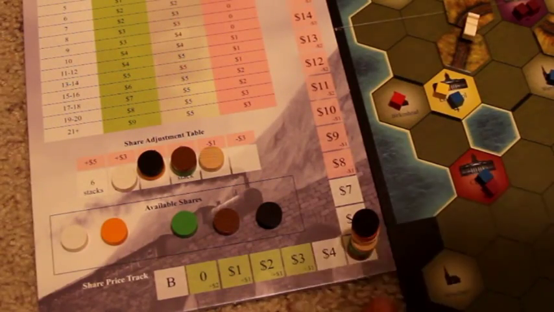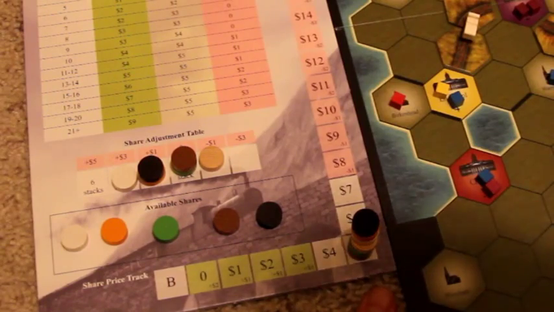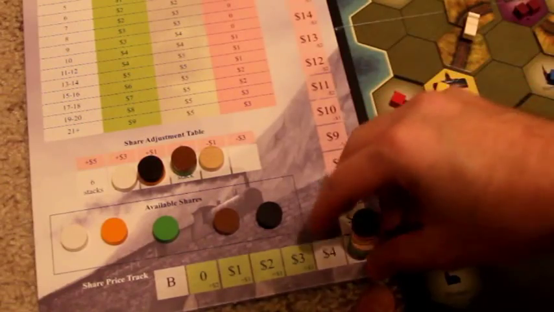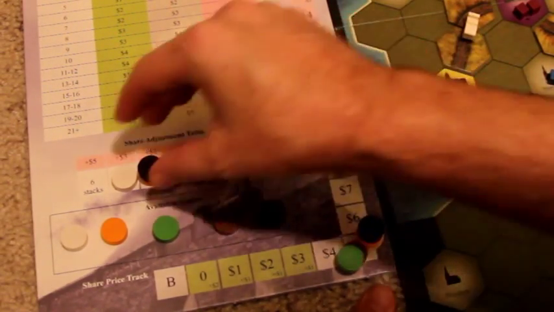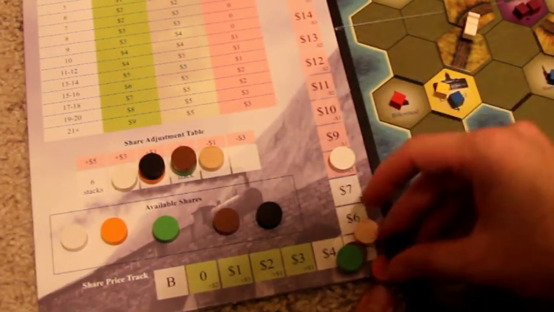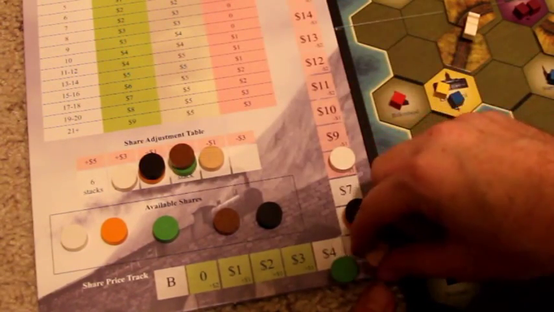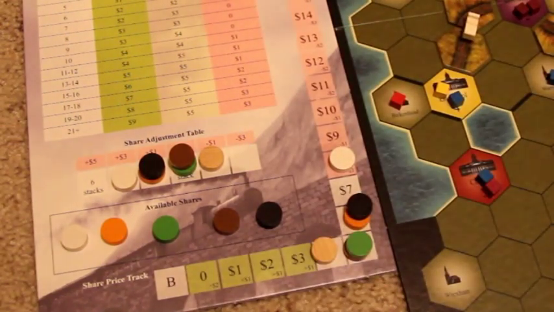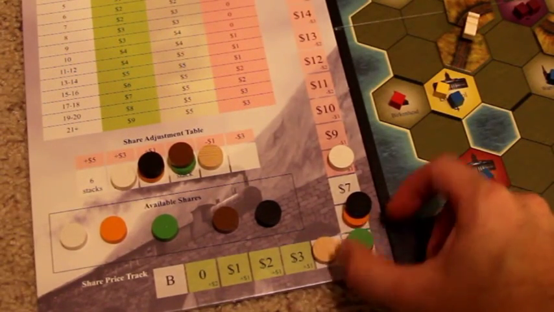So you pay out the money, and then on this track it tells you how much the stocks are going to change. So right here, share adjustment table, the white is right here at +3, so the white share stock is going to go up $3, so it's now at $8. Black and orange are going to both go up $1, so black and orange move up to 6. Brown and green do not change, and the tan is going to drop down to $4. And so that is now what the stock shares are worth.